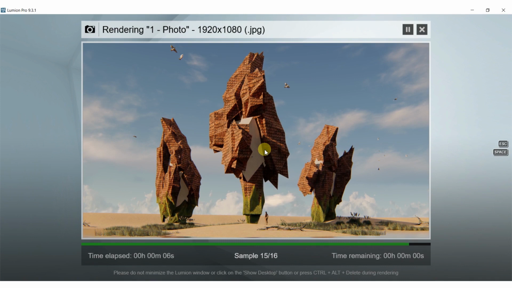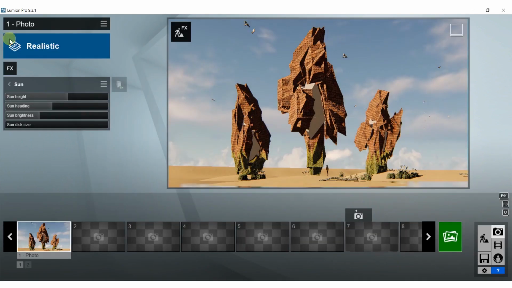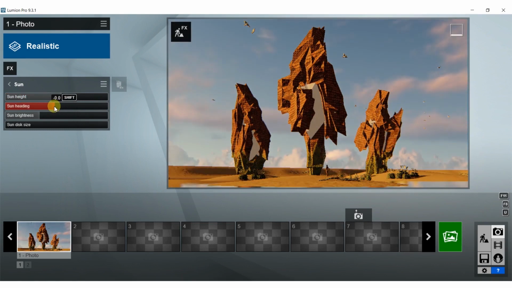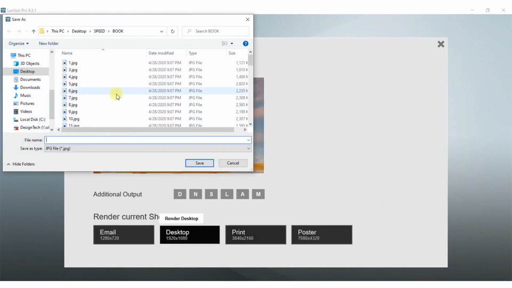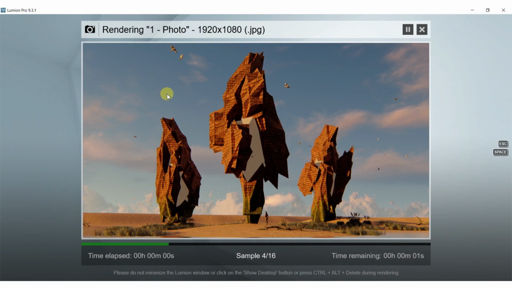Again, we'll change the sun up just a bit, and quite frankly, we might want to lower it even further. Okay, bring that down to 1. Get some nice kind of shadows happening on the facets. Render that out. 60. I'm liking what's happening here.